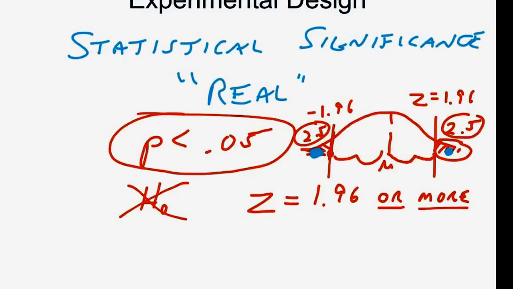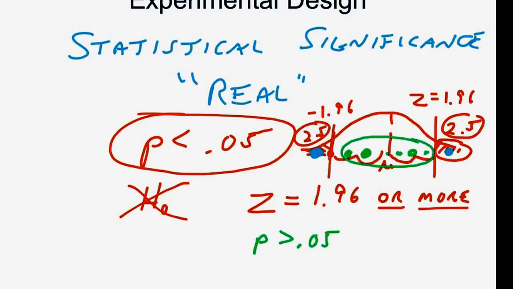Now, if instead we drew a sample and it was closer than 1.96 standard error units away, anywhere in that zone, in that case p is greater than 0.05. We don't have to know exactly what it is. We can look it up in the table, but as long as it is greater than 0.05, then we fail to reject the null. That means we cannot rule out the null hypothesis as viable, and we conclude that it's possible that those samples came from this population.